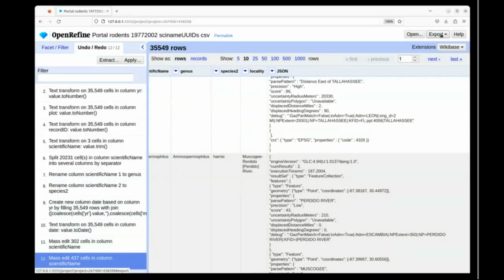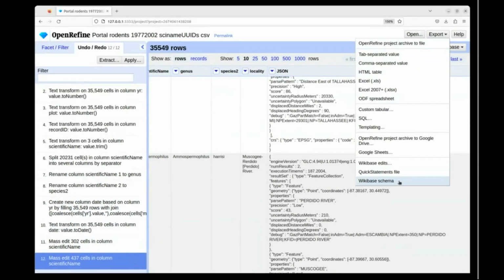This is what we can do through this export menu. Here we can find both tab separated and comma separated values, but also other formats. Or maybe we can also write to a database.